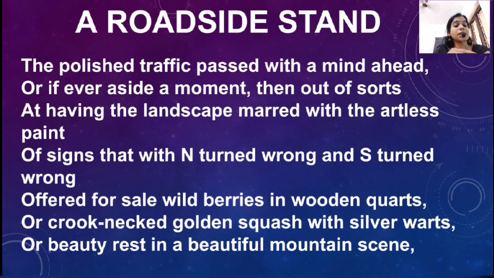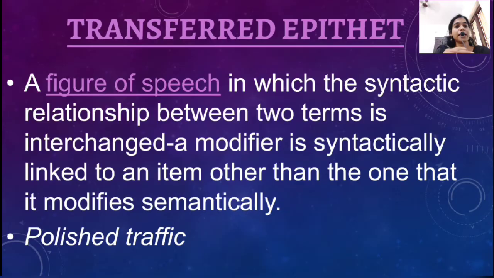So the poet tells that this is all a scenic beauty. So he is taking it as a painting in a mountain scene. This is a beautiful village, countryside with mountain and all. So he tells that along with it the beauty rests. So the shed also adds to the beauty of this mountain. So let's see what is wild berries.